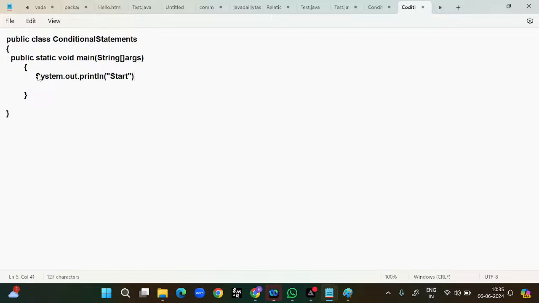The same statement I am copying and pasting here, and I would like to mention "stop". So this is the statement for starting and stopping our program, and inside this, I am taking int a equal to 10.